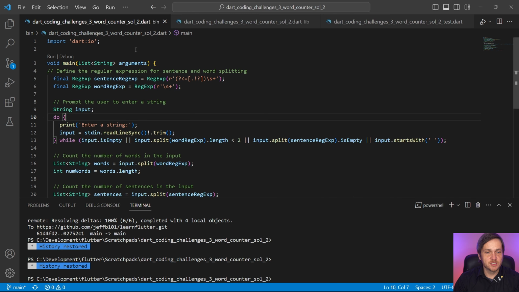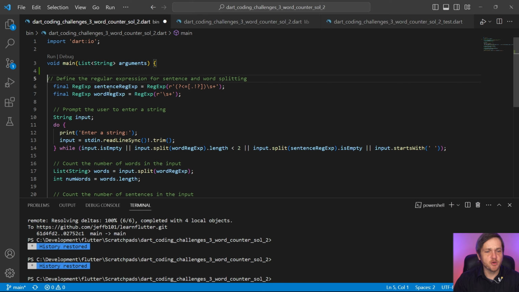So if you remember, I talked about using regular expressions. Solution number 2 allows us to do just that. So if you'll notice, we are in our bin file, which is our main file, and you'll notice I have a much bigger void main function here. So the first thing that I'm doing is creating two regular expressions, one to check for a sentence and one to check for a word. Now, if you don't understand how these regular expressions work, please click the Substack link in the description. I explain it in greater detail in text.